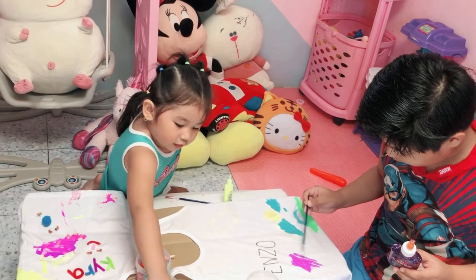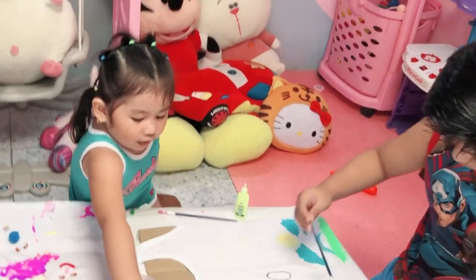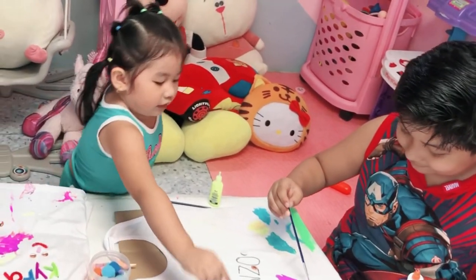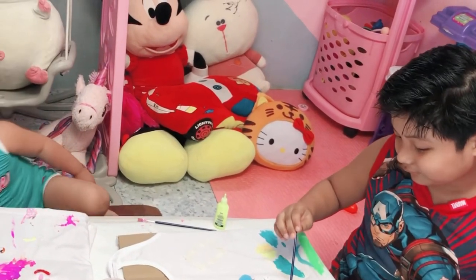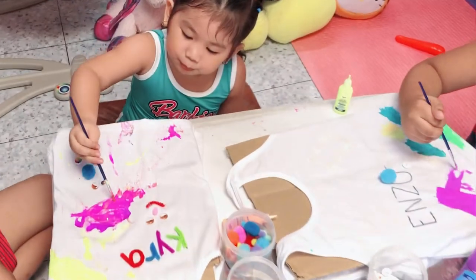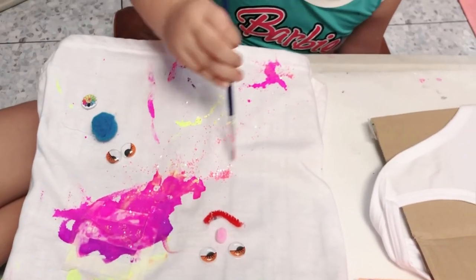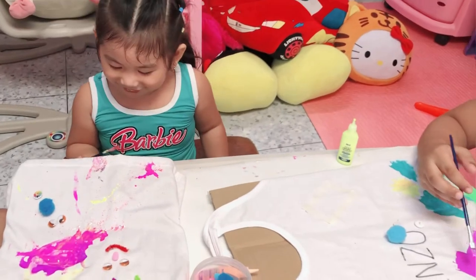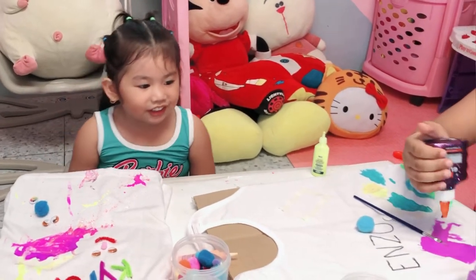Thank you, Kuya. You're welcome. I'll give the eye to Hugo. I give it to Kuya, the googly eye. The googly eye. Thank you, that's enough, Kuya. Okay. Now, can you continue painting your fabric? Yes. Yeah. How much glitter? Are you having fun? Yeah.